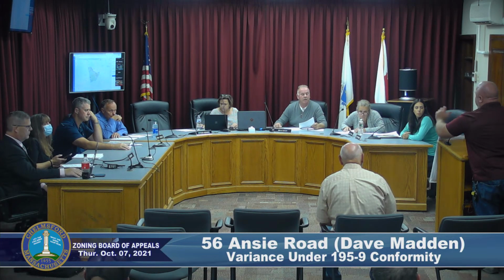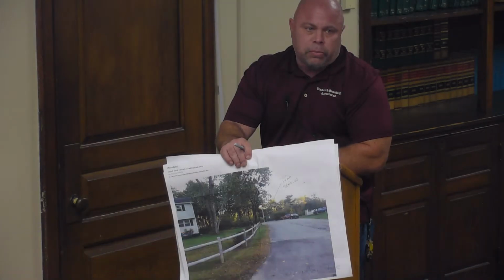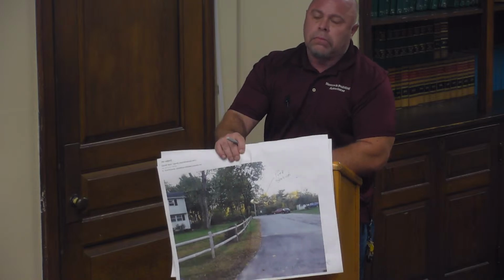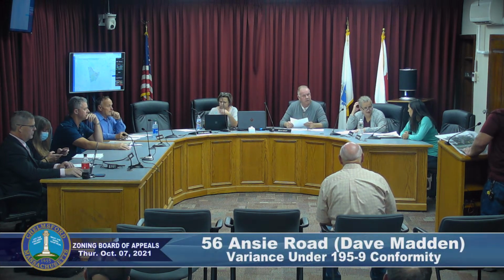Brian, we were trying to get it where we thought it matched up best with the screening and everything. We got a picture of, like, he has his car parked right where it would go. So the vegetation that's there now, we thought would screen the garage, but we were open to the board's suggestions in terms of final placement. We didn't want to go too far back because I didn't want to take up the backyard, which would have taken a chunk of it. What is the number, Nancy? 56.